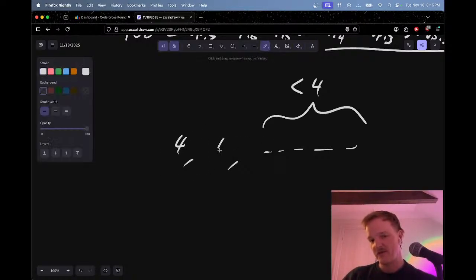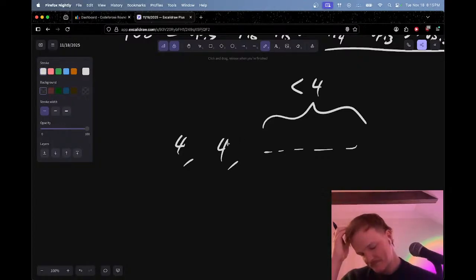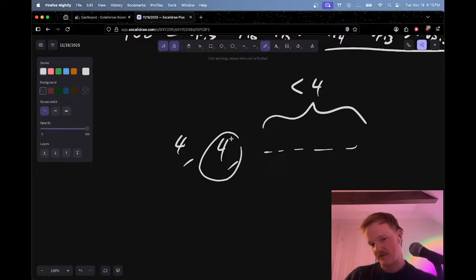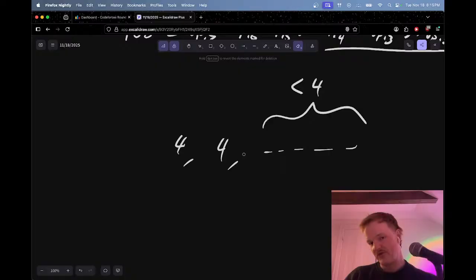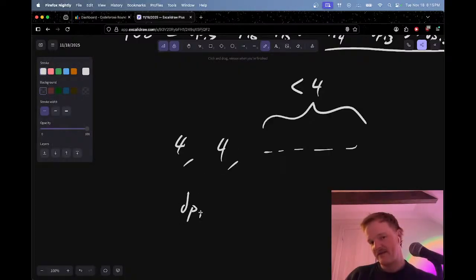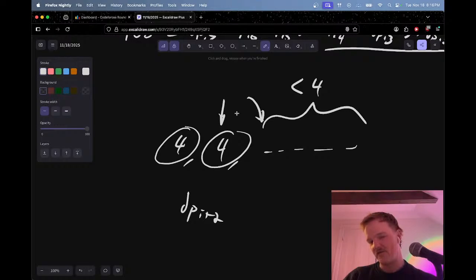If this isn't the largest thing, then this is the same size. So you could say, okay, that's DP at I plus 2, you're starting here. The only way to not have included this is if this is a size of 4.